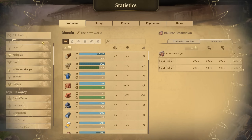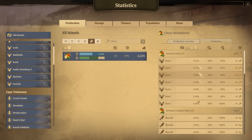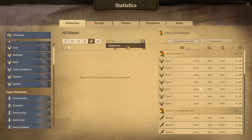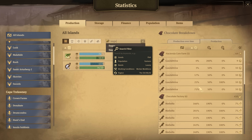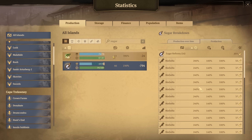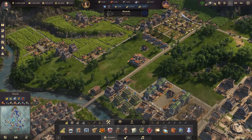Let's have a look at our citrus situation. Yeah, not good — consumption is 81, production is 60, and a lot of it's stalled. We'll get back to that. Next one is chocolate — interestingly with this trade union we've just set up, we actually make more chocolate than we need, even still. So I don't need to do anything. What about sugar? Even sugar we make more of. I did not anticipate that.